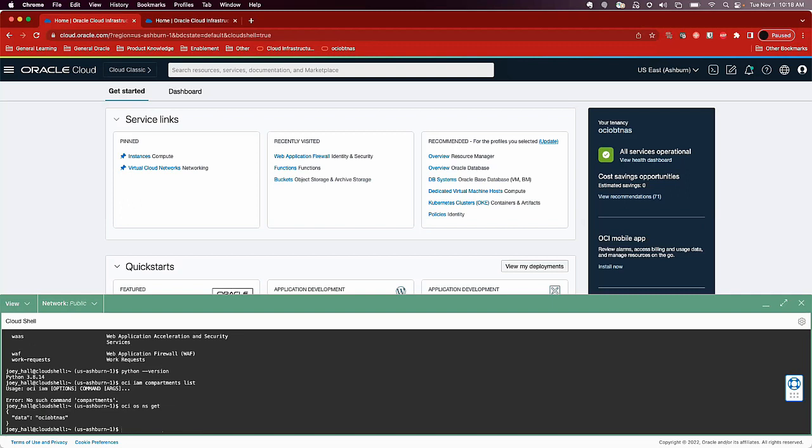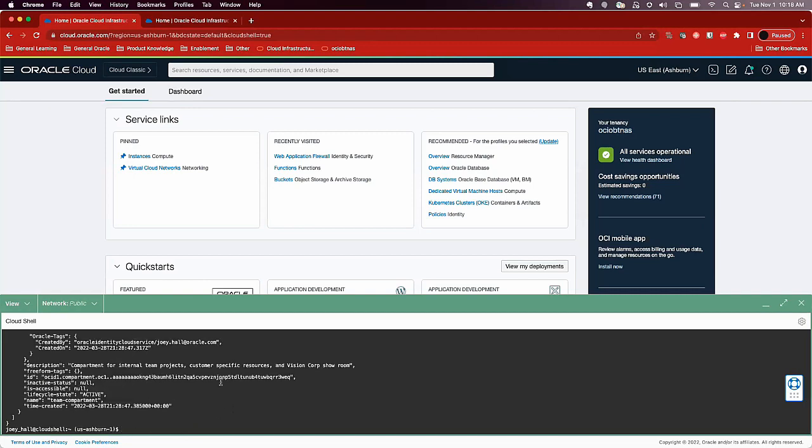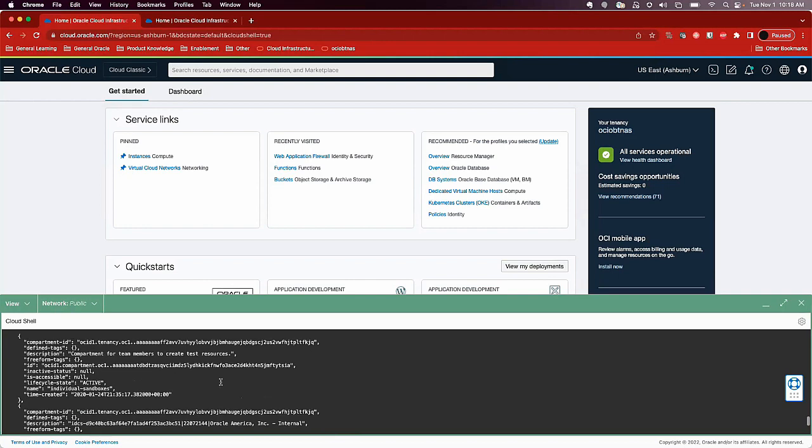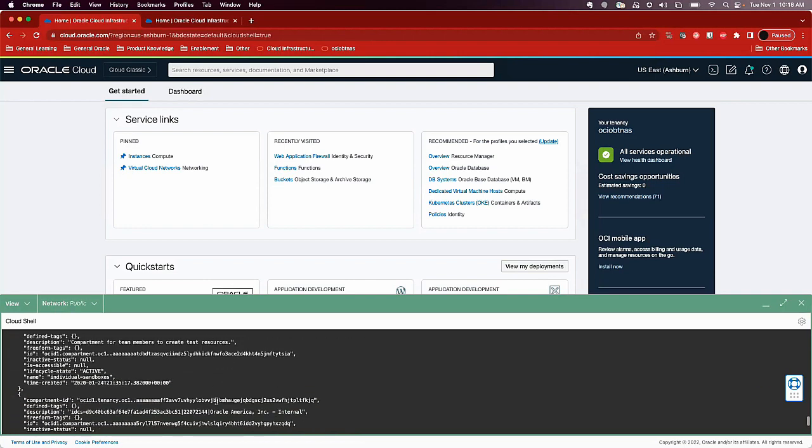All right, and then now we'll go. Oh, sorry, no S. Right, now I can see all the different compartments at the root level. Since I didn't specify a child compartment, I could view the compartment list here.